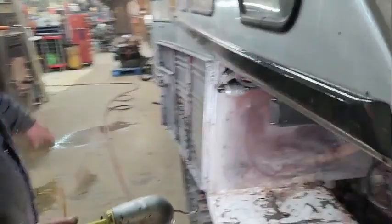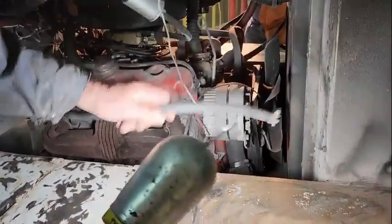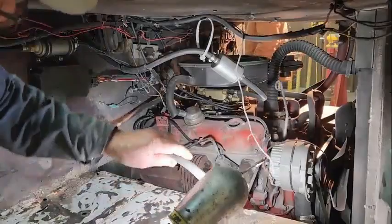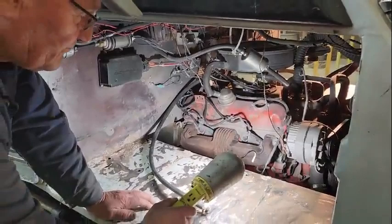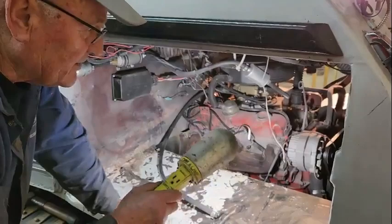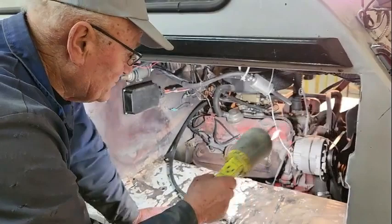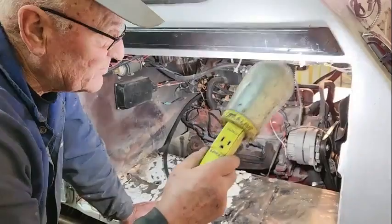This hose here is a return line to the tank, and this one here is the suction line. This one goes to the carburetor, this one goes to the return line. To block this off — you can't put two tanks in and then have the return line running to just this one. Because unless you got it valved off, you're going to have more flow out of these two than one tank can take away, so it would be running over. So you got that figured out now.